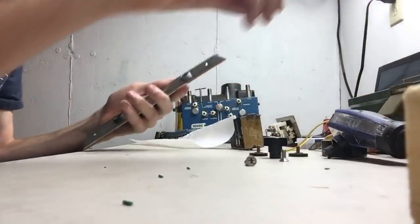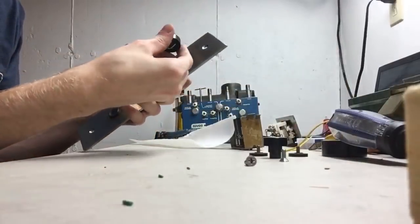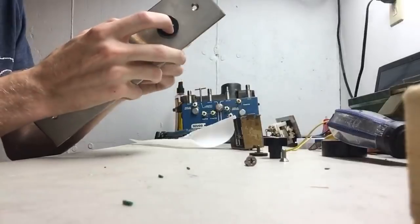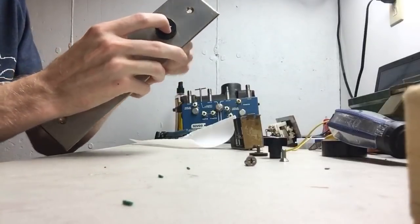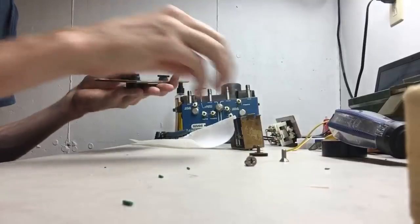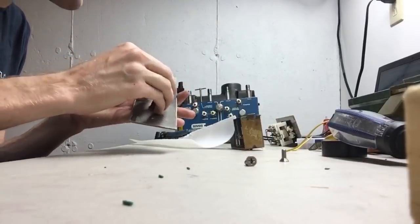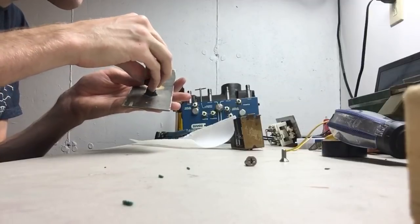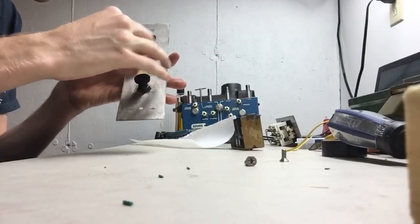All right, now let's put the buttons back on. So let's put the up button here. Screw this bit on the back. Put the down button on. These are some good buttons too. Oh man, let's see here. There we go.